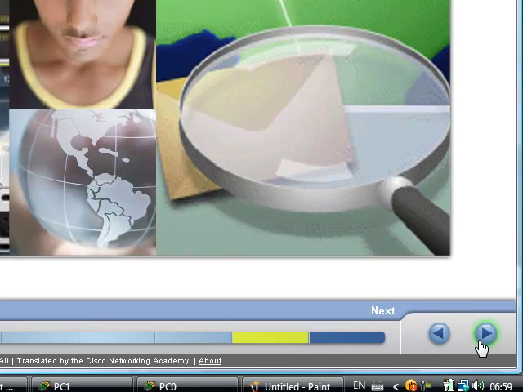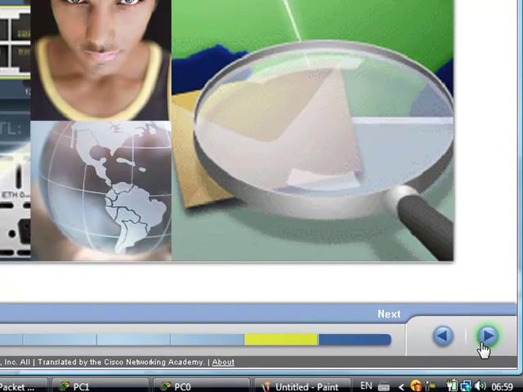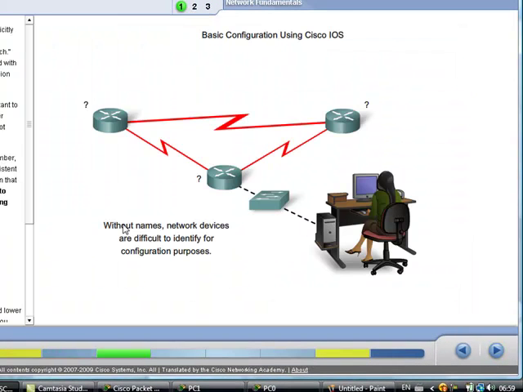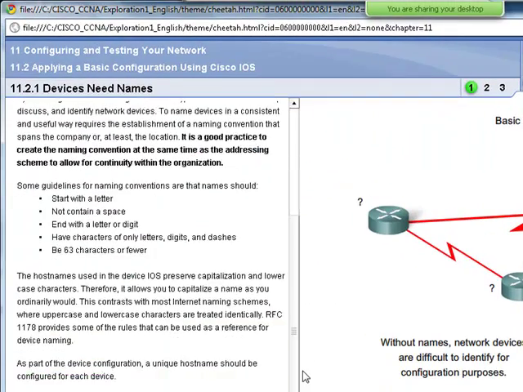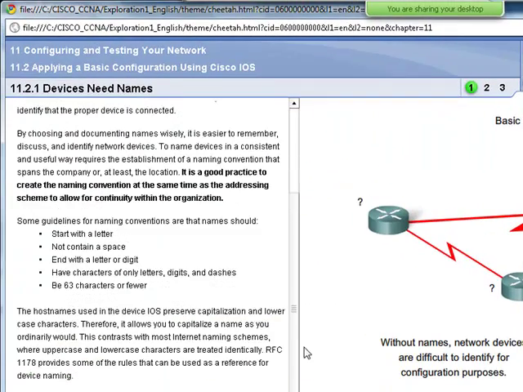Okay, so let's carry on. Don't worry, I chose a Packet Tracer activity that combines all the skills, so we will be able to see and demonstrate all the skills together.